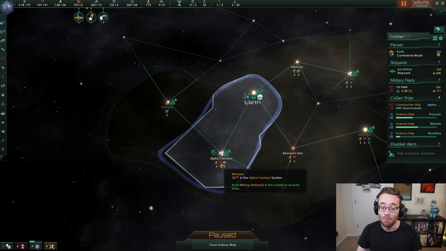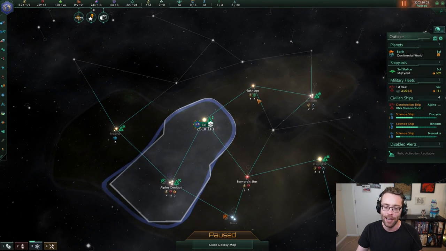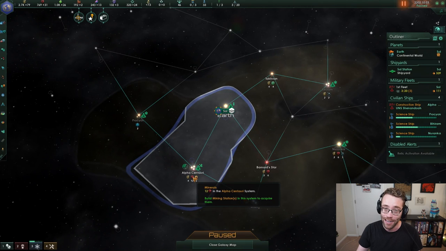Now, we've got a bunch of resources in here, 12 minerals, 4 energy credits. This is a really rich system on the scale of systems. You'll notice that up here in Tachvan, we've got 4 energy credits and only 4 society research. We have way more in Alpha Centauri.